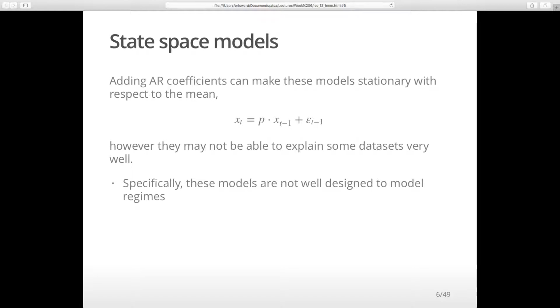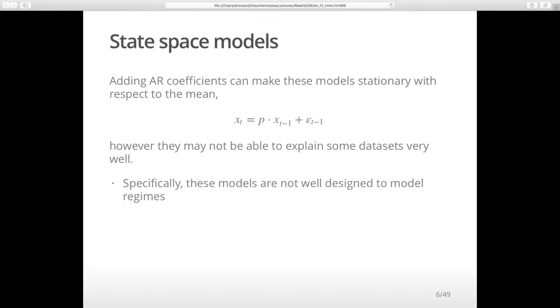So, as I said before, one of the ways to make these a little bit more complicated is to add an AR parameter, or autoregressive parameter. A random walk model is just going to drift away from the mean, so it's not necessarily going to be reverting back to the same mean value. When we add this AR component, then that property no longer is the case, and the AR component will basically allow that process to revert back to a common mean.